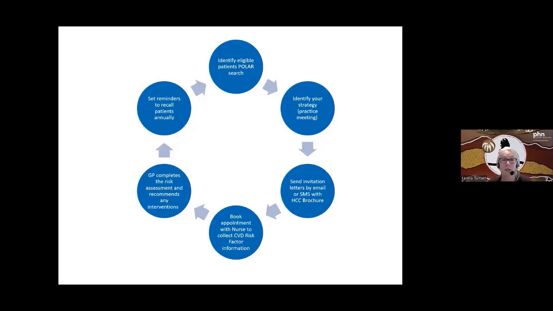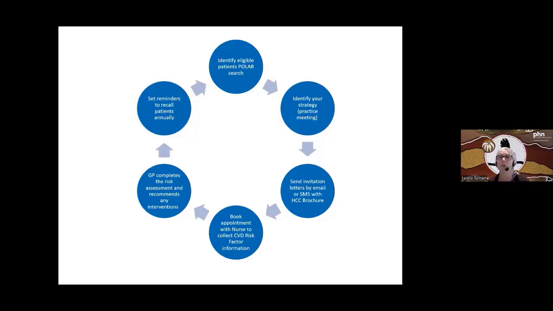Could it be from personal experience? You might want to change your approach from a reactive to a proactive focus on improving patient outcomes. Maybe you want to start enhancing how you use your nursing team. Does everybody in the practice understand what a heart health check is? Will your receptionist be able to answer patient inquiries? Remember, the Heart Foundation toolkit that we just had a quick look at has a range of resources for your practice to use.